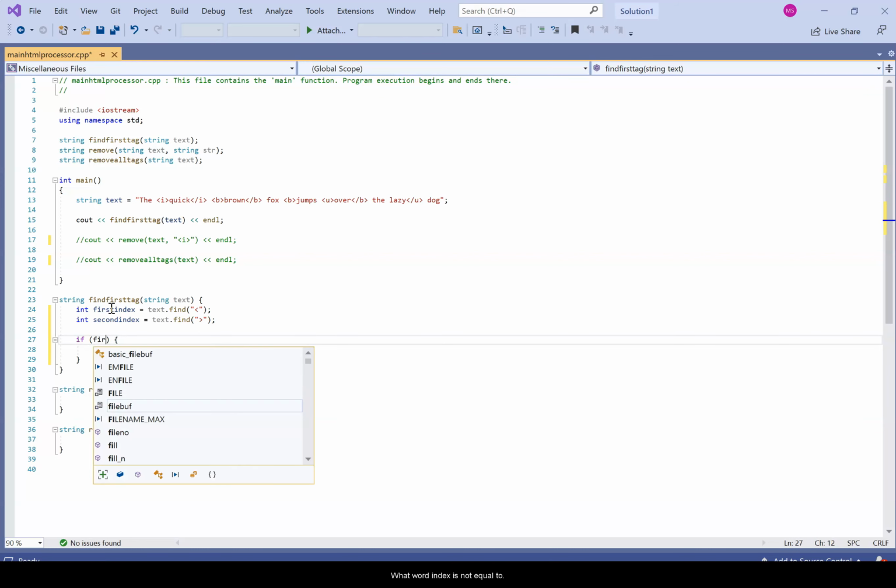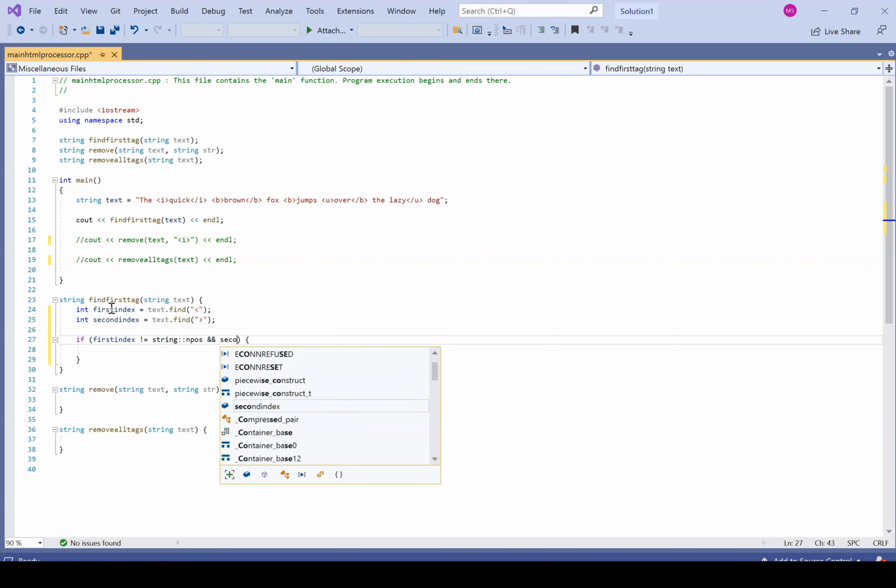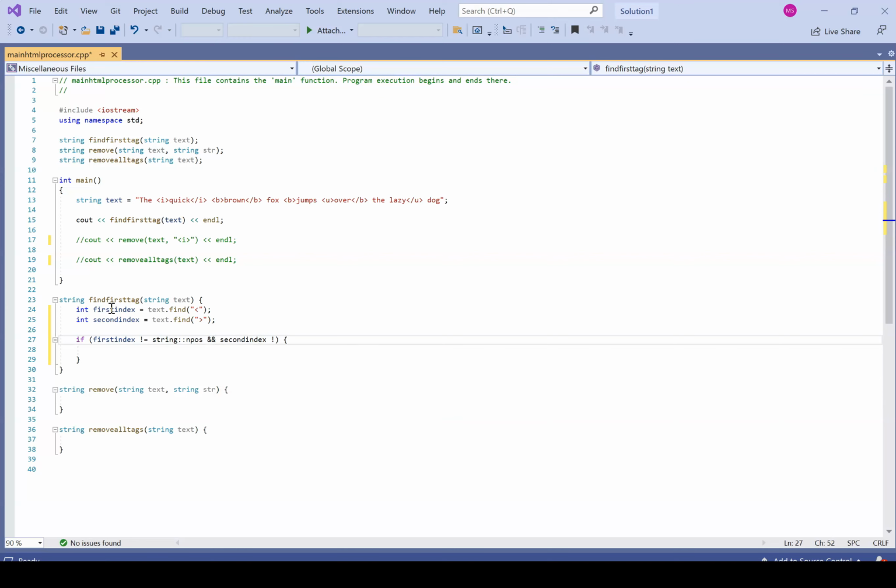If firstIndex is not equal to the string, okay, so it needs to find them. So this would make sure that it finds both the opening and closing.